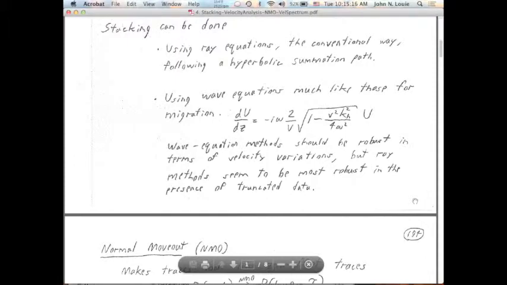The wave equation methods should be pretty robust in terms of dealing with velocity variations. So, you know, perhaps lateral velocity variations could be handled better by stacking using wave equations. However, all data sets that we can collect, that we're capable of collecting, are truncated. And most of our data sets include traces that we've edited out. You know, they're unevenly spaced, in effect. They may have been collected over a winding road. And so the ray methods, you know, don't blow errors and truncations out across the entire record the way that at least Fourier domain methods do. So the ray methods are more robust in the presence of truncated data.